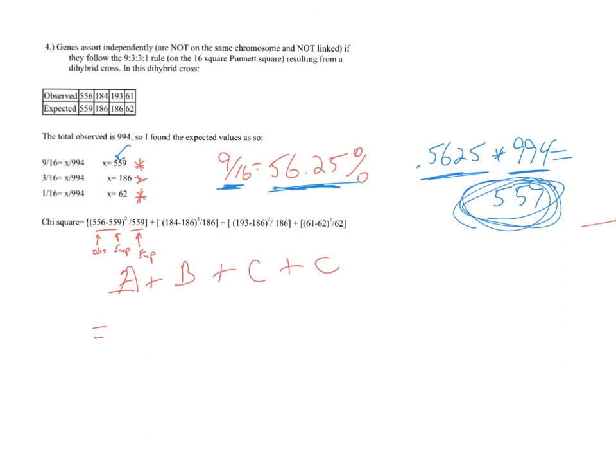Once you do that chi-square, you compare it to your chart, and you decide whether this is due to randomness, or is this difference between the expected and the actual too big to be random? Is there something wrong with the theory, or is there something wrong with your assumptions? All right, so that's it for this problem set. Good luck.